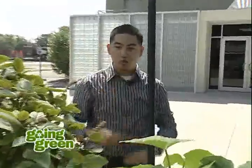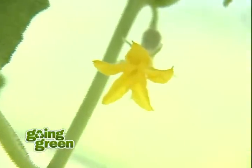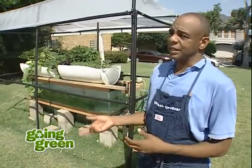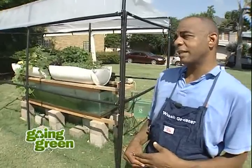Through aquaponics, vegetables, fruits, and herbs become fully grown at a quicker pace with no chemicals. And there's more — aquaponics helps you go green by putting a little extra green in your pocket. You could save a tremendous amount of money on your water bill, because it takes one-tenth of the water it takes for traditional gardening. If your bill would be $100 at the end of the month, using aquaponics it would only be $10, because you don't need nearly as much water to sustain the system.